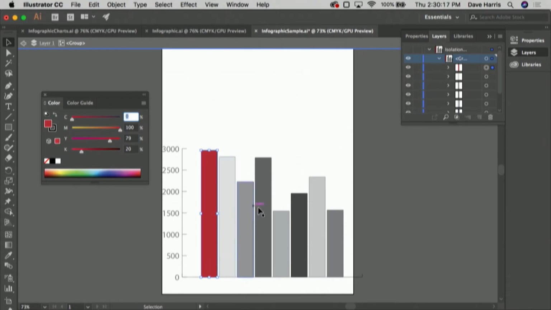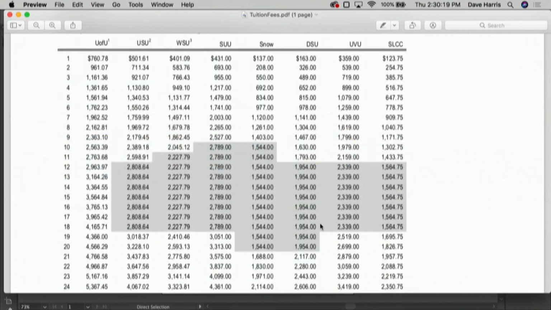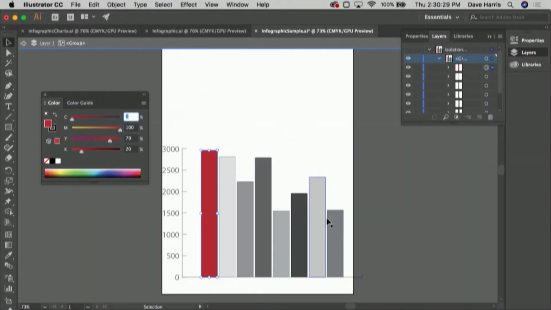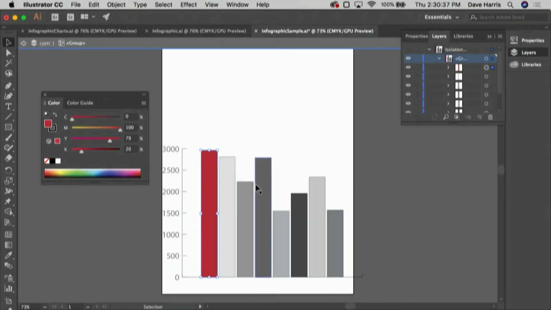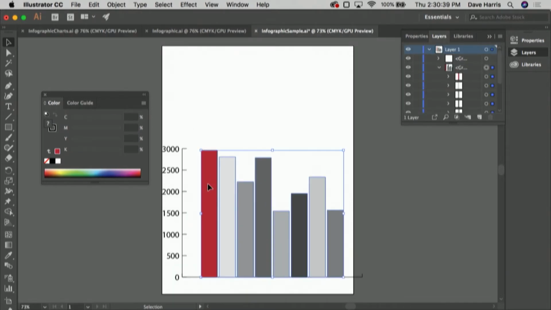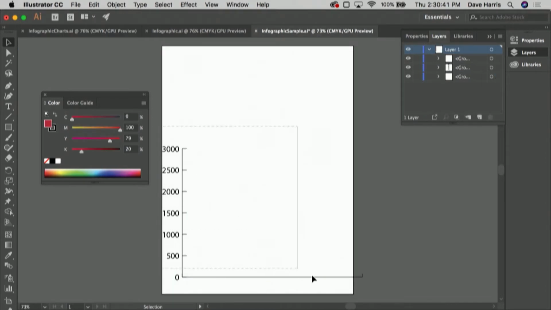Now, I could do that for all these schools along here. I just want to go along the top of my data window: Utah State, Weber State, Southern Utah University, Snow College, Dixie State University, Utah Valley University, and Salt Lake Community College. But rather than going through that whole process a number of times, I actually have it over here for us, where I'm just going to copy this that I've already done, and I'm going to replace this on the one that we're currently working on.